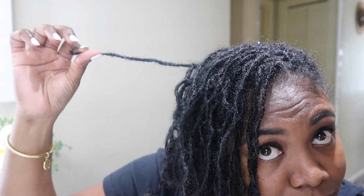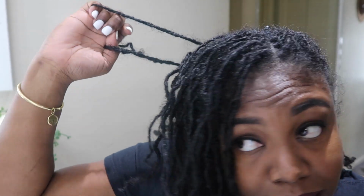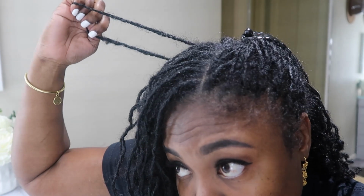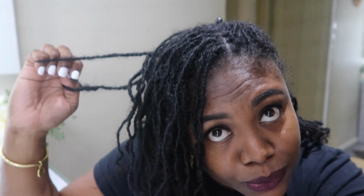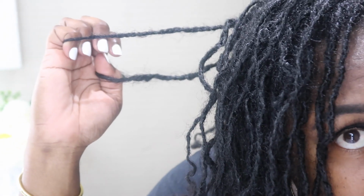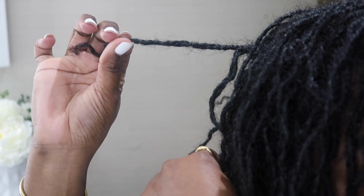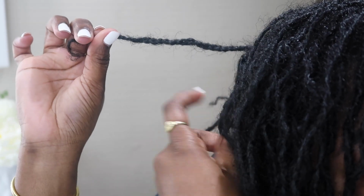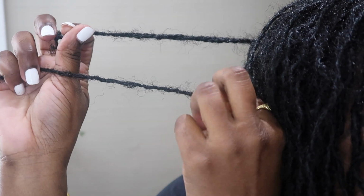You see the braid pattern. And this is an interlock. So let me see. This, yeah. This is what the difference looks like between the braid and the interlock. So let me get the zoom in. There we go. Okay, some more so I can show the difference. So as you see, the braid pattern is still in there, and with the interlock, I interlocked it. It doesn't have a braid pattern.